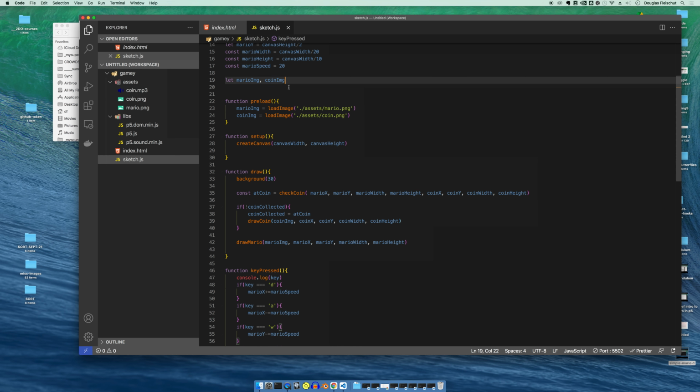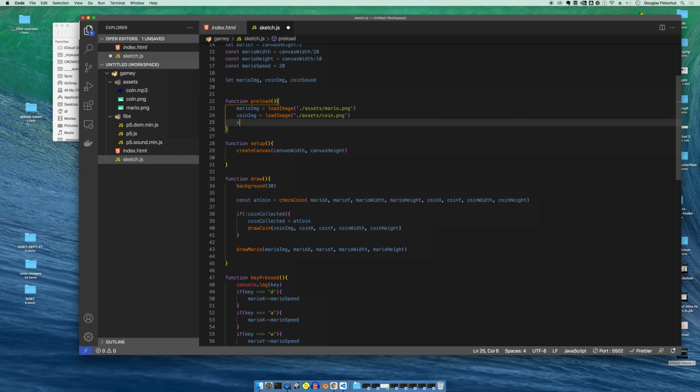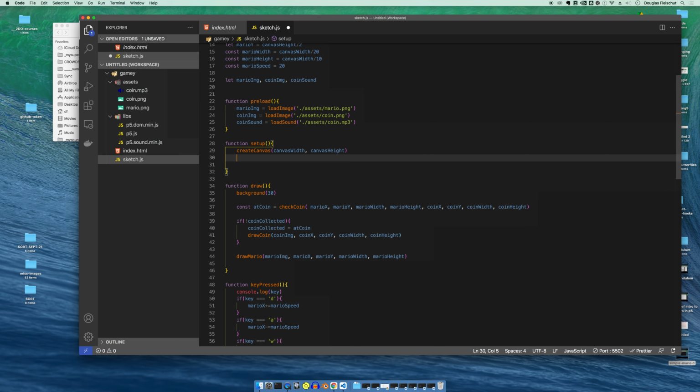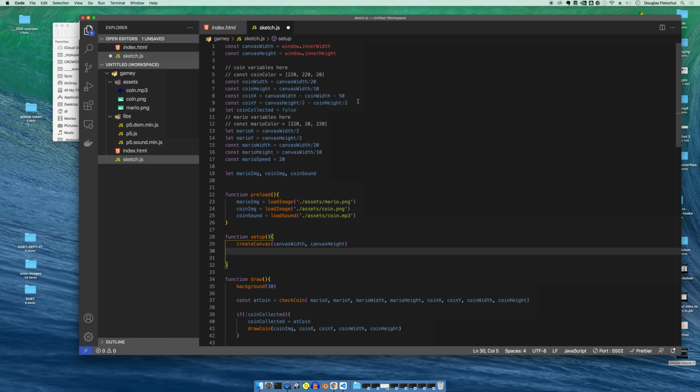So we're going to add, first of all, let's bring in that coin sound, and just like we did before, but this time with load sound. We'll bring in that asset, and you can see over there I've got this coin.mp3. Now the interesting thing is, where are we going to store that sound? Where are we going to access that sound? My advice is we do this.